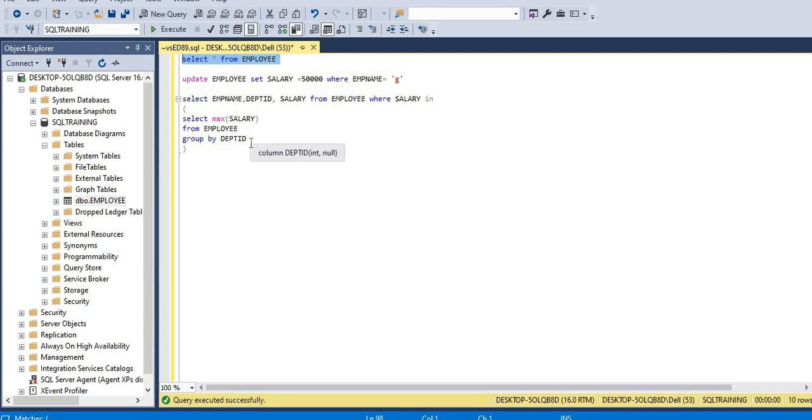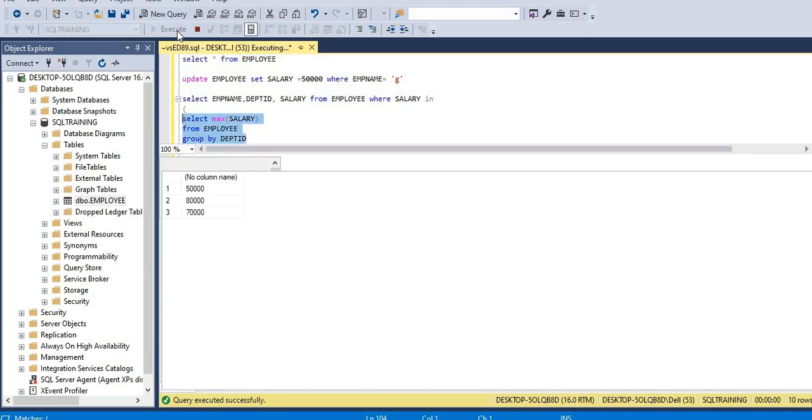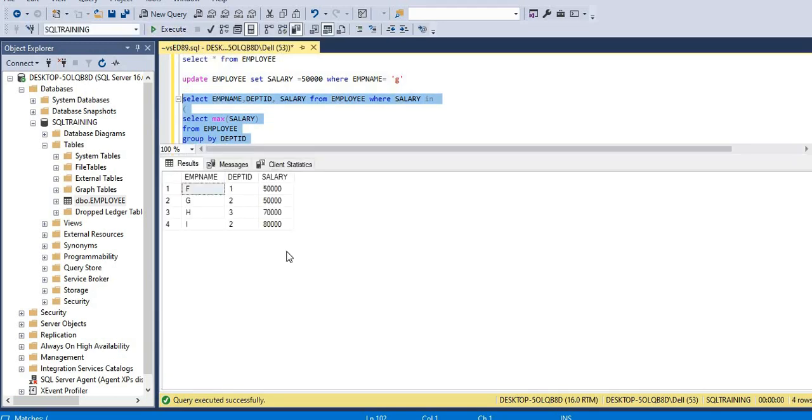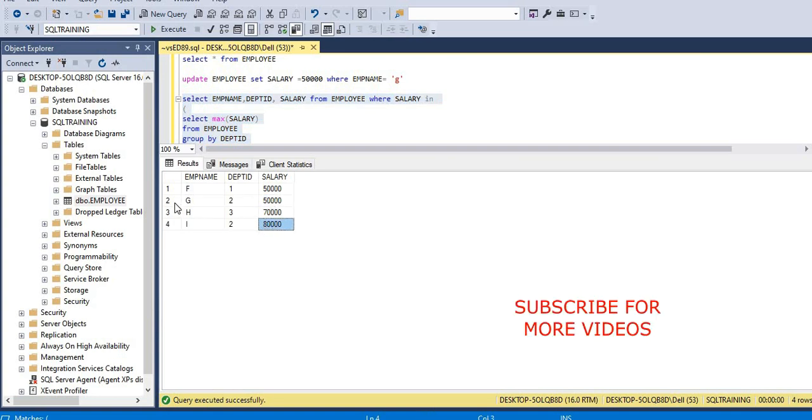Now if we run the whole query, we are not getting the required output. In department ID 2, 50,000 is not the maximum salary, only 80,000 is.